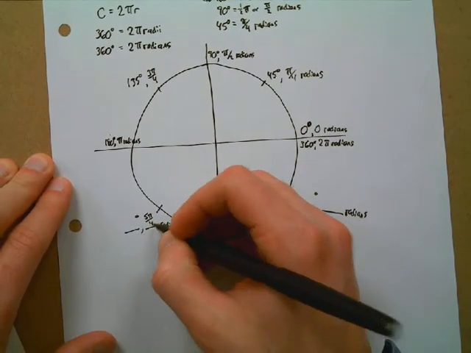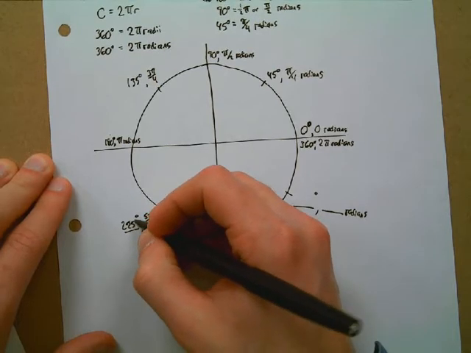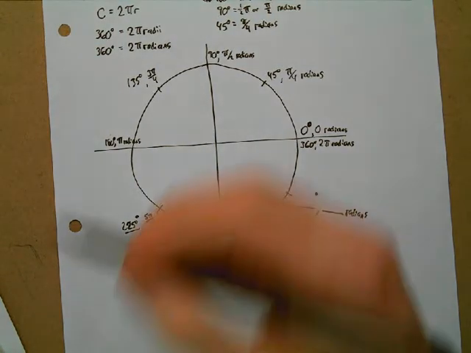So again, just add a 45, right? We're going 45 degrees away, so 225. Or add a pi over 4 to pi, right? So this is like fractions. Pi is 4 pi over 4. Add another pi over 4 to it, you get 5 pi over 4. Okay? And how about this one right here?